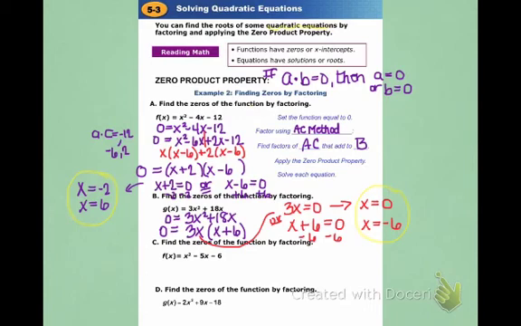So we're at a point where I think we've done a couple of them, and you see that what we do is basically factor the quadratic. We substitute in 0 for the function f of x, and we factor and then use the zero product property. So I'd like you to take a moment to try C. You can tune back in and check your work, and then if we do okay, then you may go on and we'll have you do D as well. So go ahead and pause the video now. We're going to make C a you try question. So give it a shot, tune back in to see how you did.